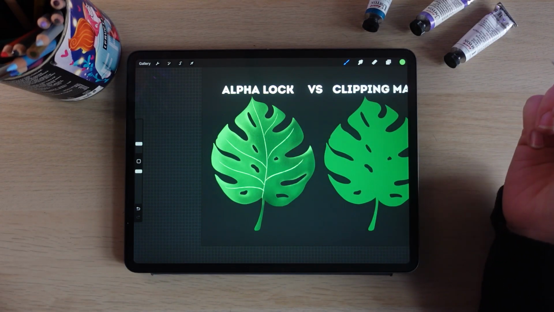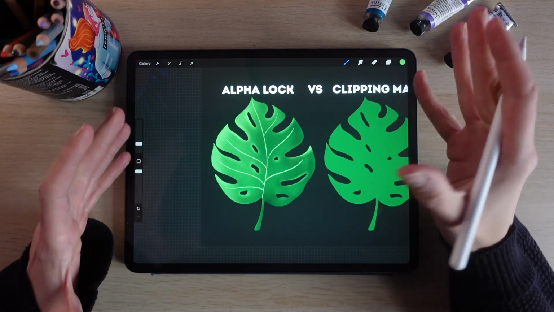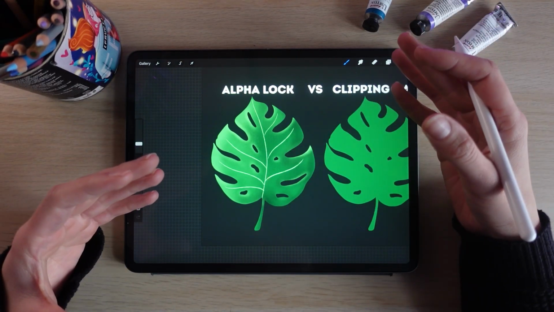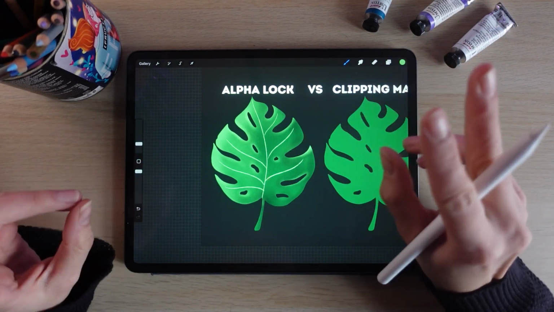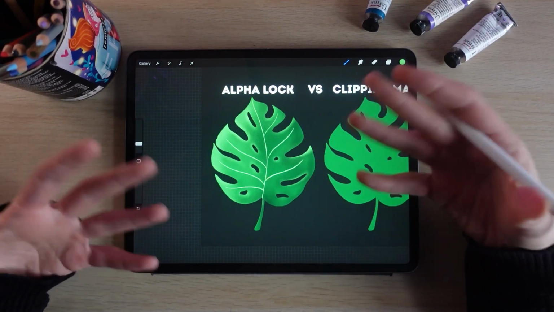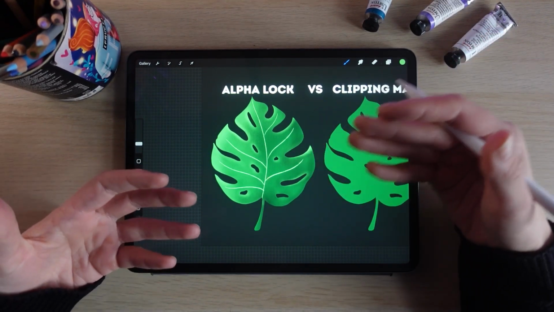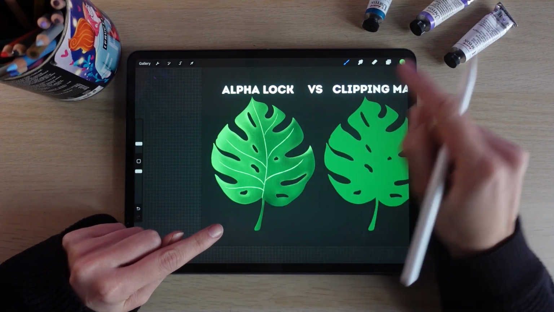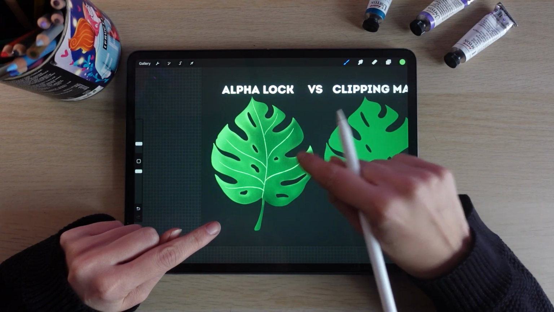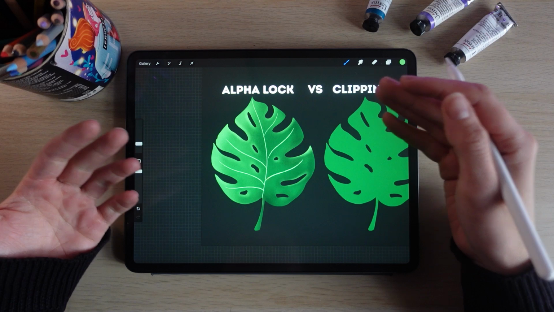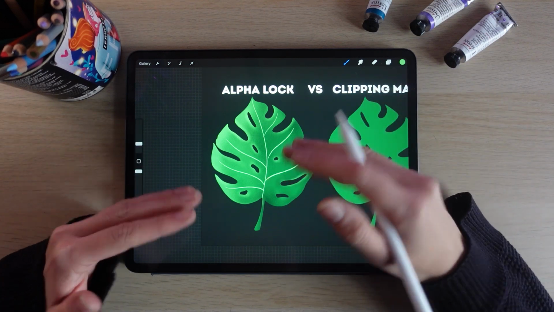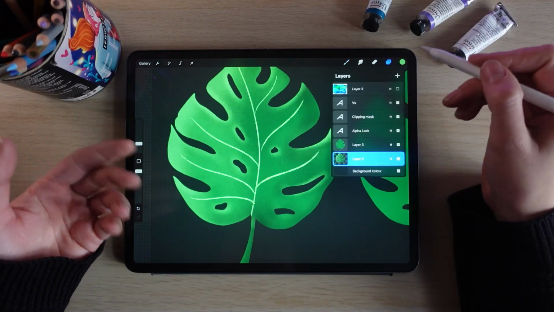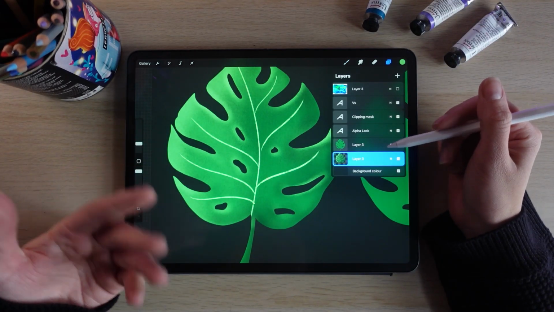Okay, so it looks good, but it has disadvantages. So for the shading, I think that's a step that you are doing for a fix. So as it is a fixed step, you are not going to change the shading later. You can add these details on a layer on top, but if you are just drawing into an alpha locked shape, you are not going to be able to adjust these details, for example.